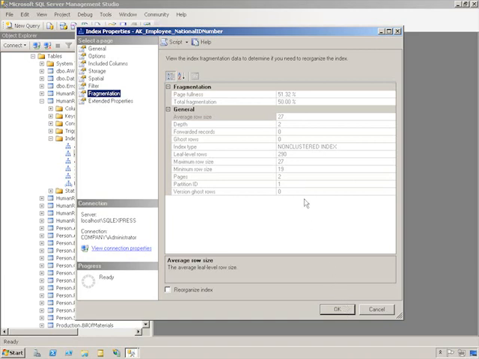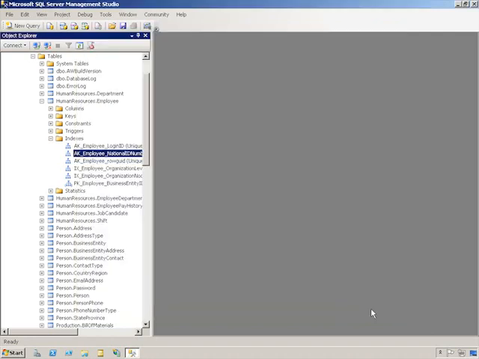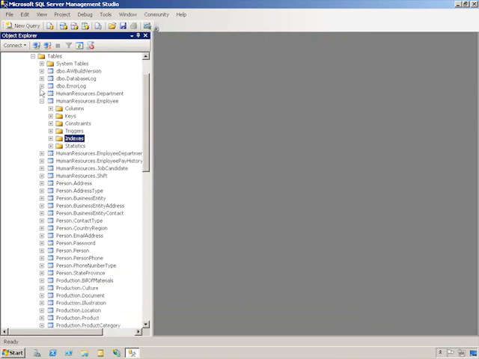Sometimes that's just because there aren't very many pages. In this case, you can see there's not a ton of data. There's only 2 pages in here, and so it's not able to make them both 75% full, so it's just kind of splitting the difference, and that's where the fragmentation's coming from. As that grows and more pages become involved, that number will probably go down simply because it's being spread across a larger number of rows. So that's not too bad, but that's where you would go in to set that.